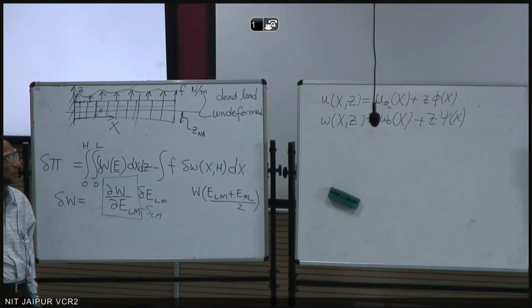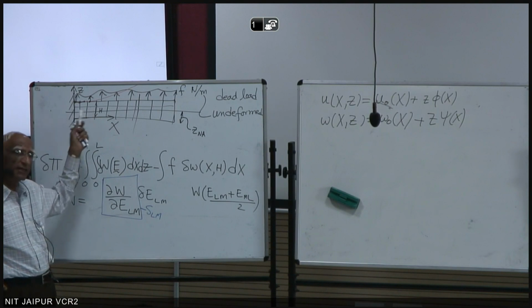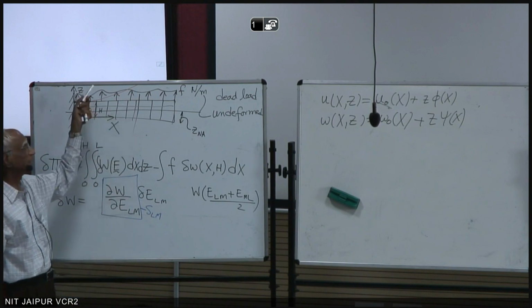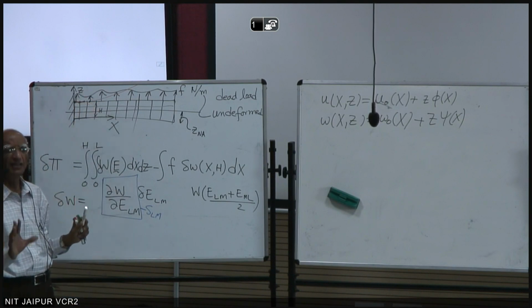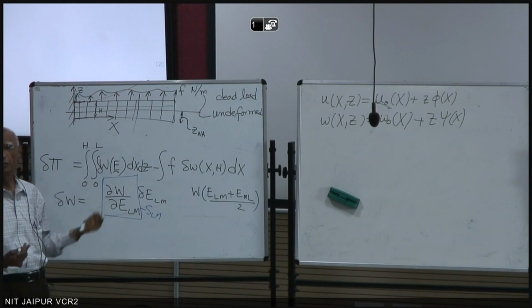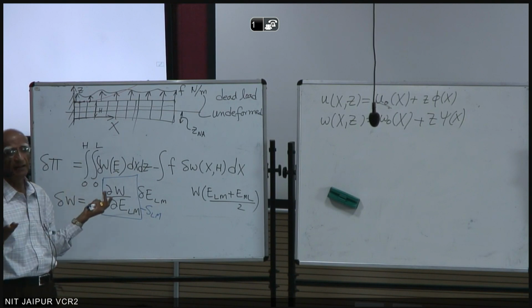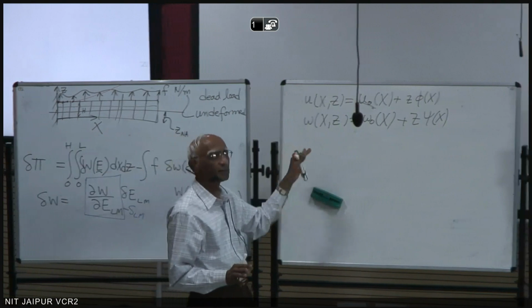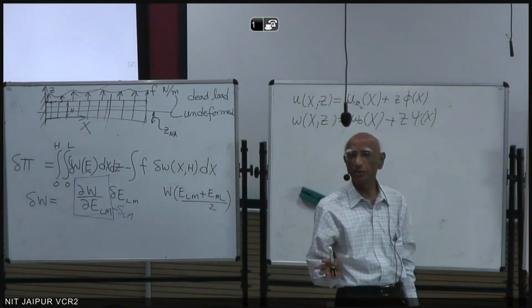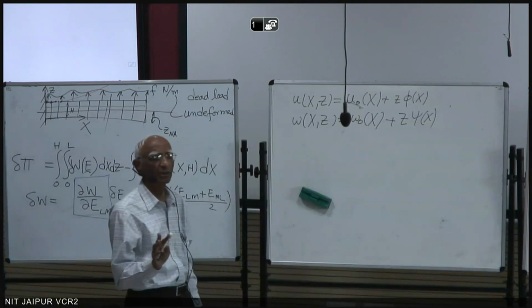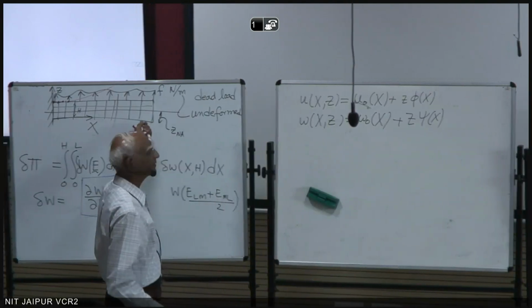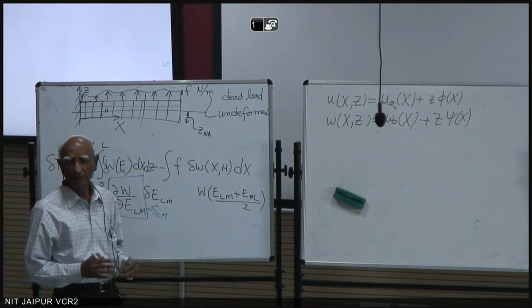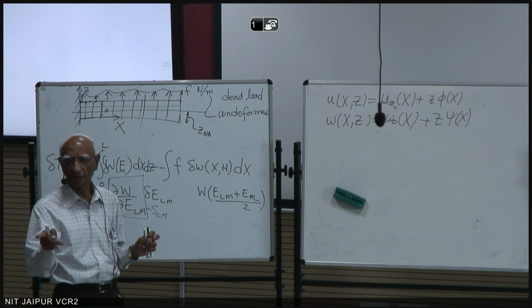Okay, so with this one, if you keep on refining the mesh, which means keep on taking more and more elements in both x and z direction, you will get a very good answer. Very good means as good as you wish, because if you keep on refining the mesh, it will converge, and then you are done. But in this case, you will get an approximate solution. And that's what the beam theories and plate theories are designed for, to get you an approximate solution. This is also approximate, but this is a better approximation than that. Okay, does it make sense? You don't like it? Bolo.